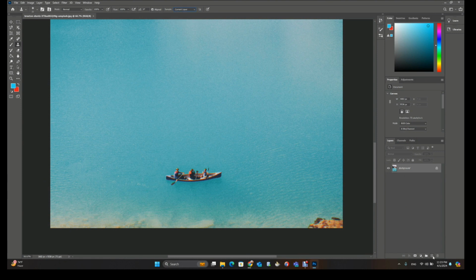Now I'm creating a layer. In the layer, I select the clone stamp and increase the size. With the right square bracket I can increase the size, or decrease it with the left square bracket.